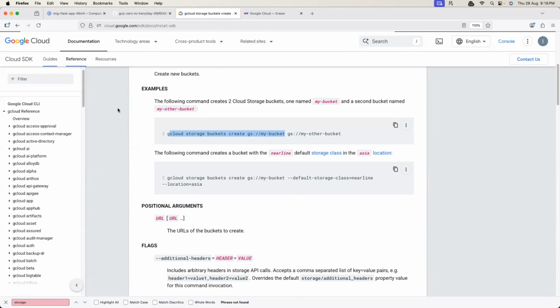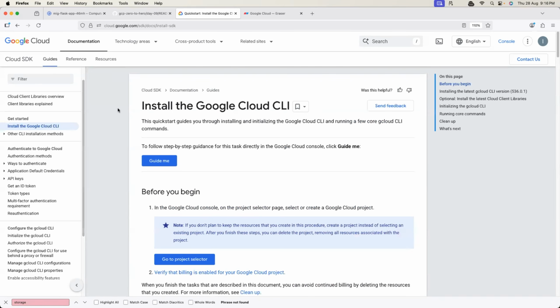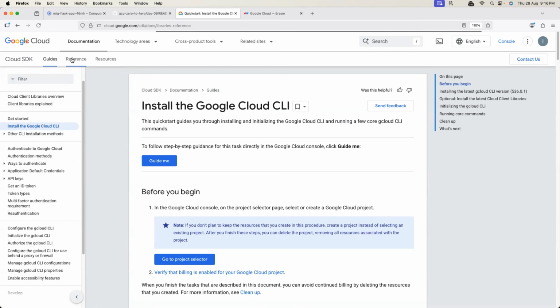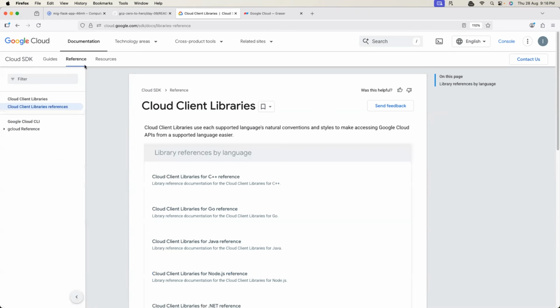I will share this documentation link with you. This one has the steps or the commands that you need with respect to all the GCP services, all the GCP resources. So click on get started here, or just head to the references and look for commands related to your particular resource.